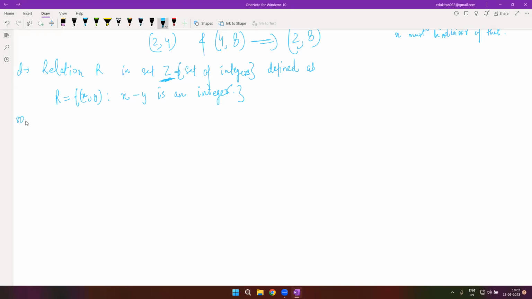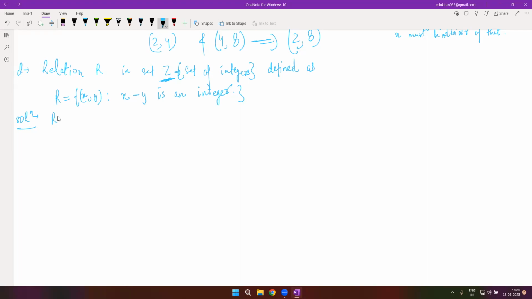First thing I want all of you to understand is that there are some cases in which you won't be able to write the whole relation like this, but still you can write some pairs. But there will be cases where you won't be able to write a single pair. Okay, you just have to visualize it. You just have to think through it, like what is happening, what is the rule of the relation saying. So in this case we can easily form some pairs.